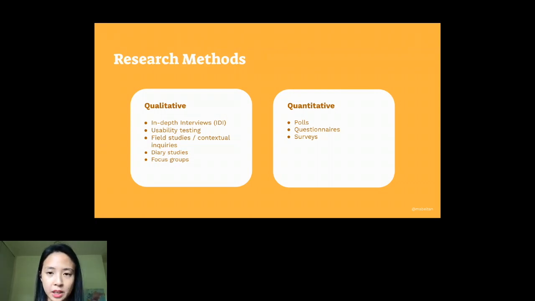Okay, and the simple difference between qualitative and quantitative, I think a lot of you might have learned this at school. Quantitative is when you have more numerical data, volume of participants, volume of responses, and everything is more based on statistics, the outcomes. And qualitative is when you are more focused on deep diving into certain areas of interest to paint a picture of what their experience is. And again, like before, the main methods that you will probably end up using are in-depth interviews, usability testing, surveys, things like that.